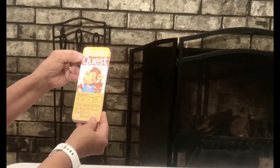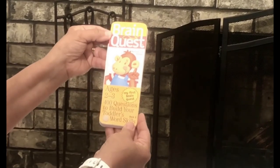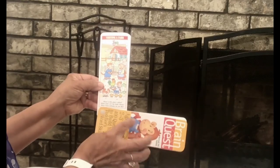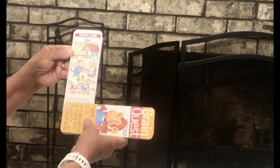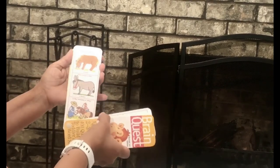This next activity is a vocabulary building activity. I'm going to be using this Brain Quest — I really like these. You can go to the section visiting the farm and it has some questions that we can ask our toddler, like what is this place called? It's the farm. What animal is this? And so on. This really helps your child acquire new vocabulary.